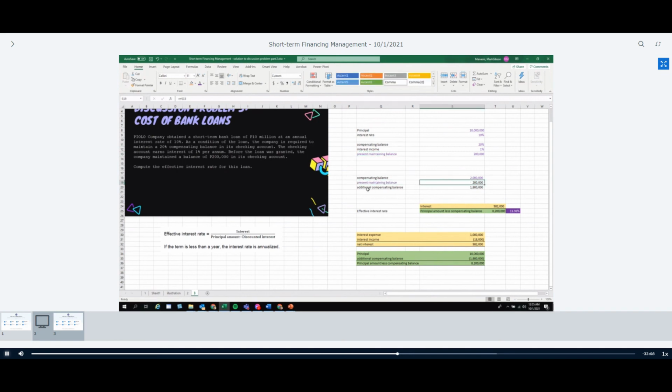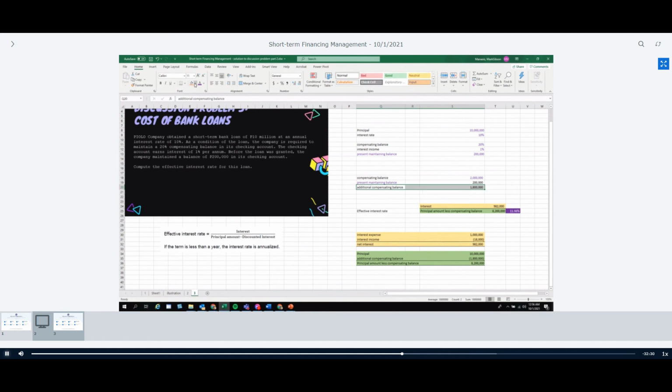200,000. So, magkano lang yung kailangan mo i-keep pa sa bangko? So, kung meron kang maintaining balance na 200,000, ang kailangan mo lang na additional compensating balance is 1.8 million. Paano na-compute yun? Remember, ang condition is to keep 2 million pesos in your bank account. Dahil nga meron ka ng existing account with the bank, so meron ka dun maintaining balance na 200,000. So therefore, meron ka lang kailangan i-satisfy na additional compensating balance amounting to 1.8 million pesos.